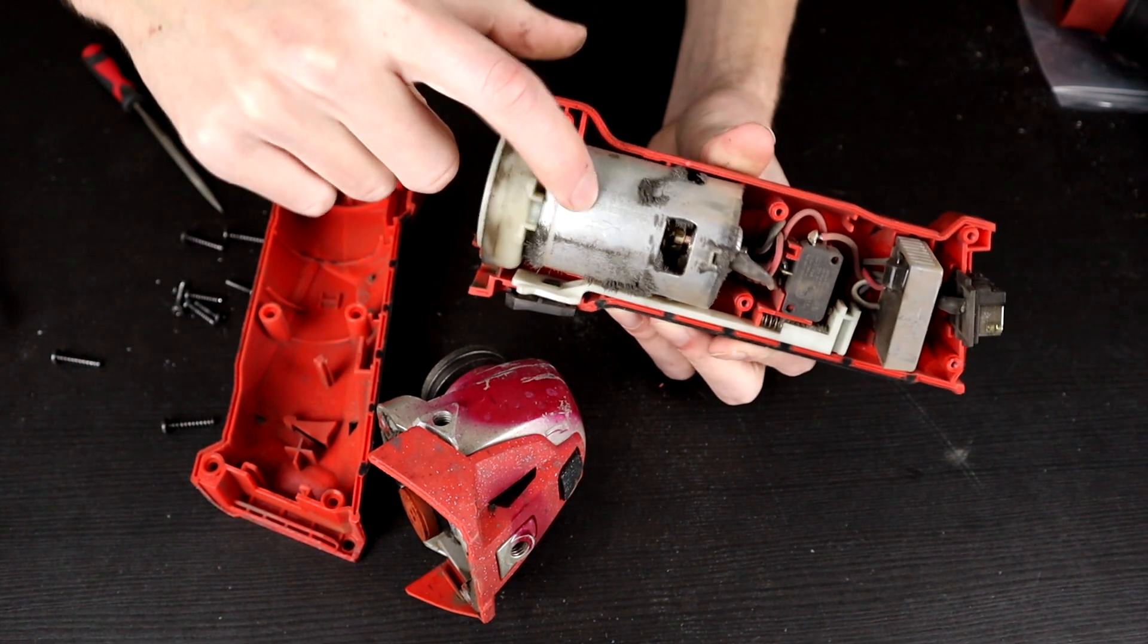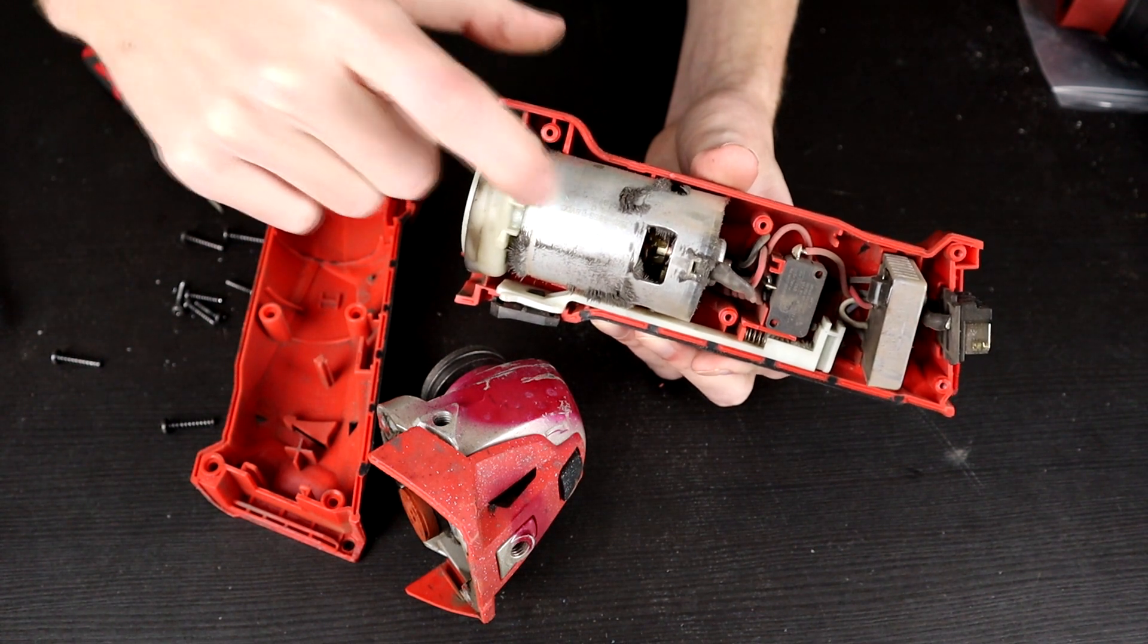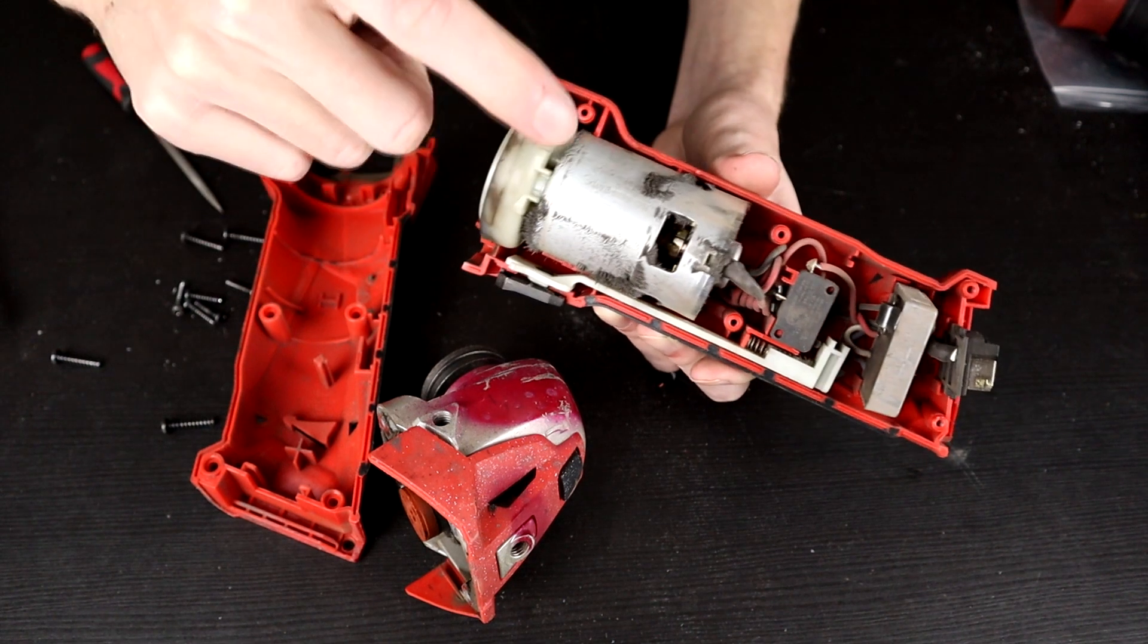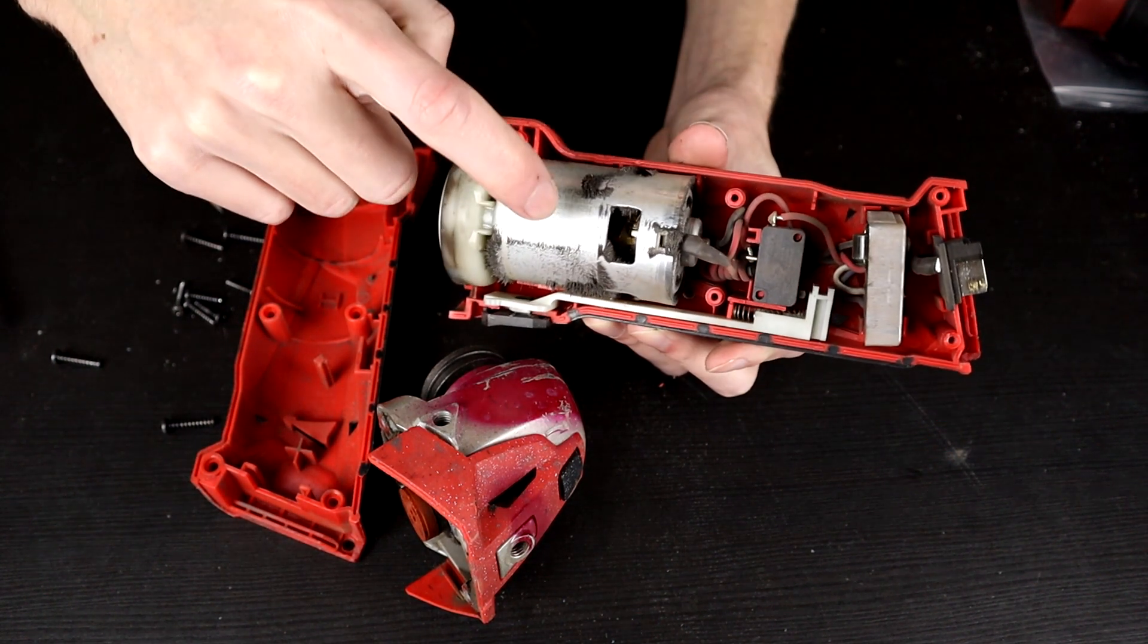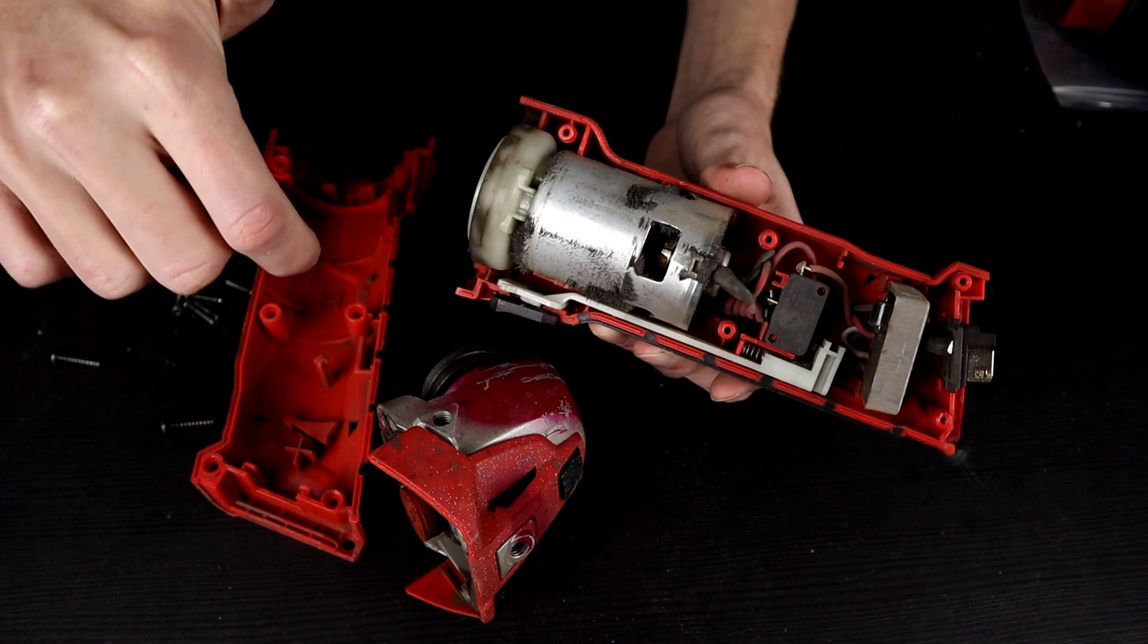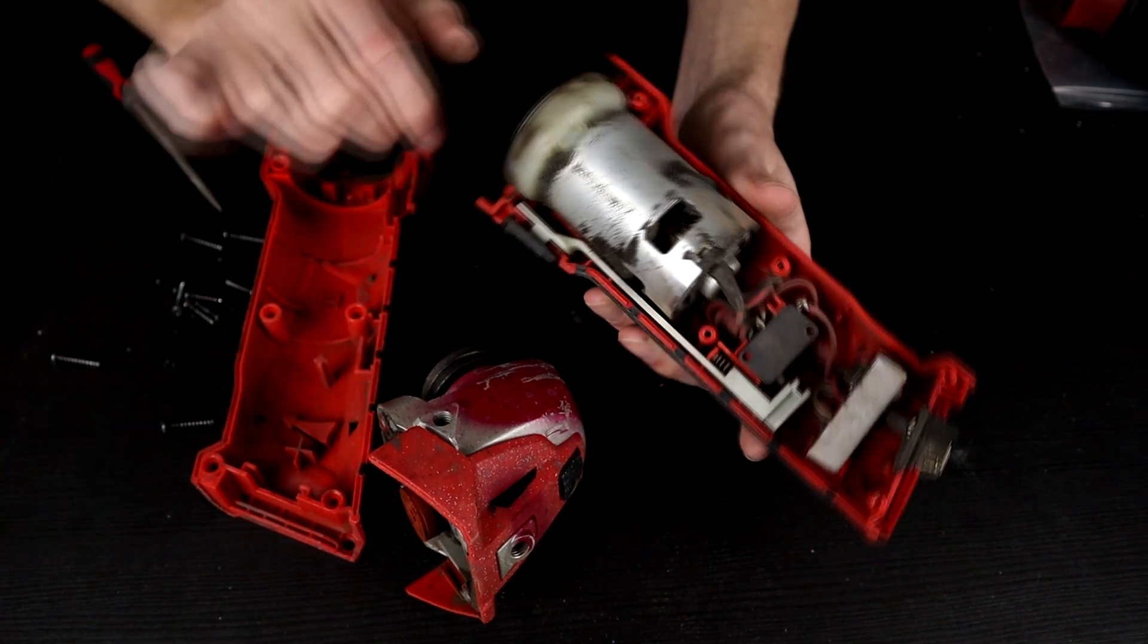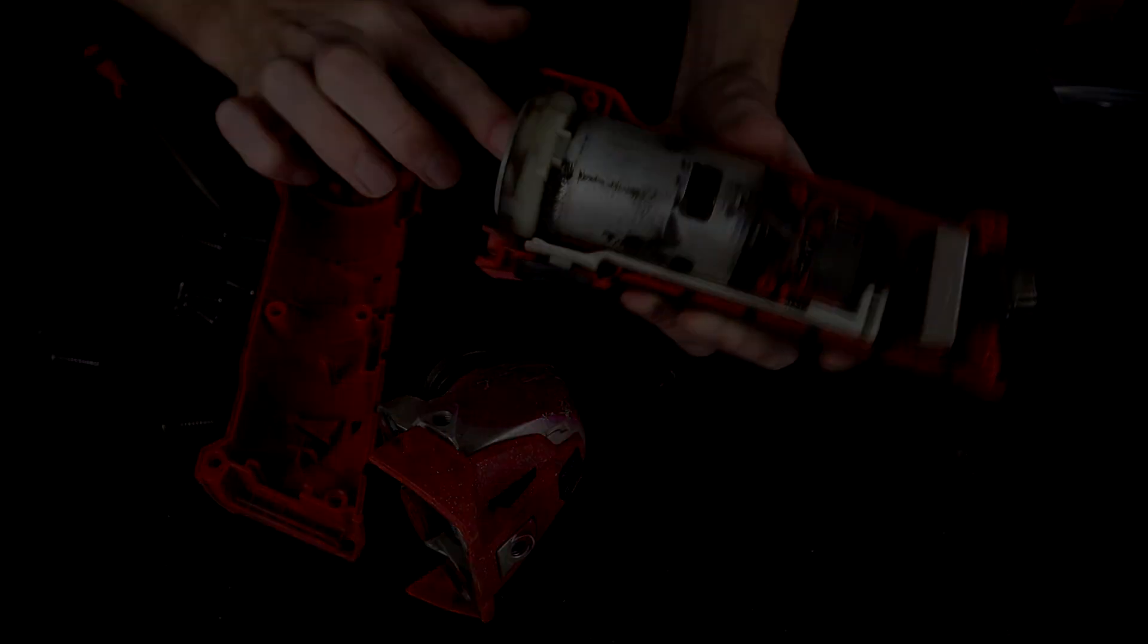Also, I'll say this is an 18 volt motor. We're going to be running it on 4S, which is about 16 volts. That's good though, because this grinder actually runs too fast for the saw that we want to run on it. And as per sportsman rules, you need to run it at the rated speed. So running this at lower voltages and then probably also putting a maximum limit on the throttle too, to keep that throttle in the right zone is going to be exactly what we need to do here.